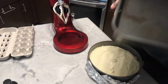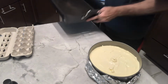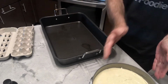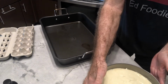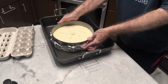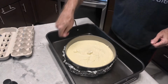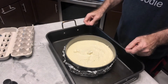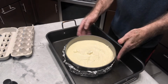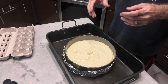What I've got here is a really big baking pan. If you have a smaller one, that would be ideal, but it's got to be big enough that this will fit inside it. So we set this inside the baking pan. And now we're going to pour enough boiling water in here just to make it go up about a half inch on this pan.